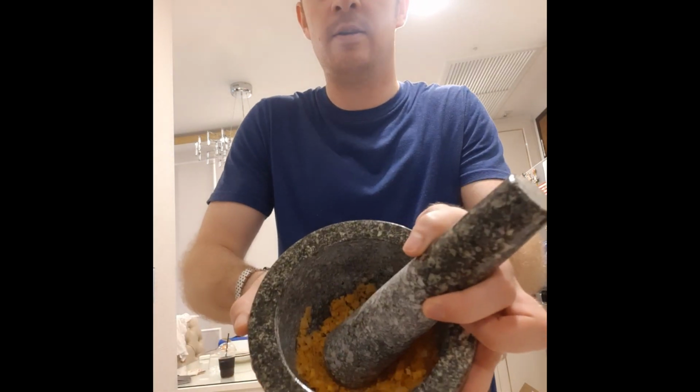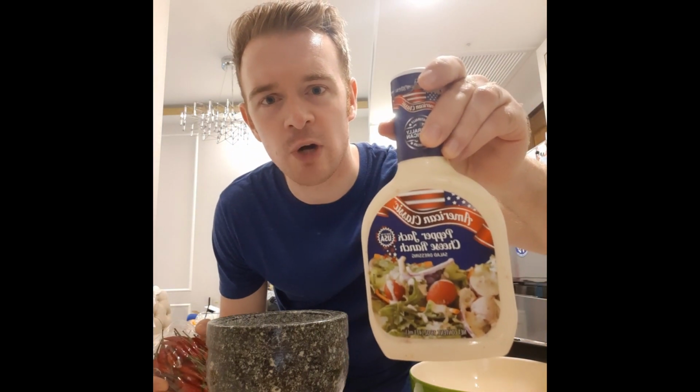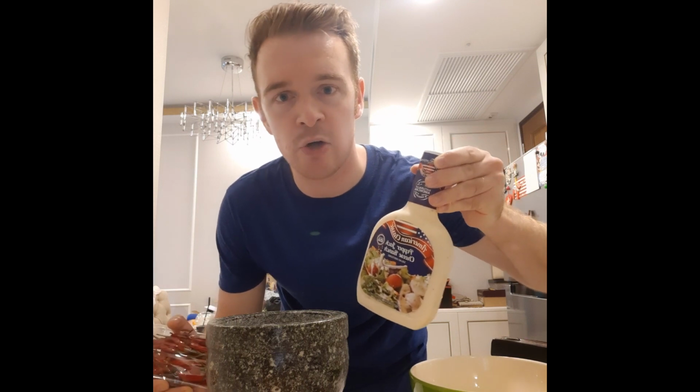You can see here. So I've got this egg. Whisking the egg. So I just had another idea, and I think it's a pretty good idea. I'm gonna take this pepper jack ranch salad dressing, and I'm gonna make a dipping sauce. Monterey Jack is a type of cheese. Pepper jack is Monterey Jack cheese with chili peppers in it. So this is pepper jack cheese ranch. Ranch is a type of salad dressing. This is pepper jack ranch. It's ranch salad dressing with Monterey Jack cheese with chili peppers in it.